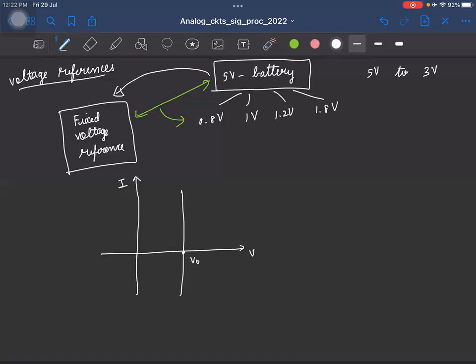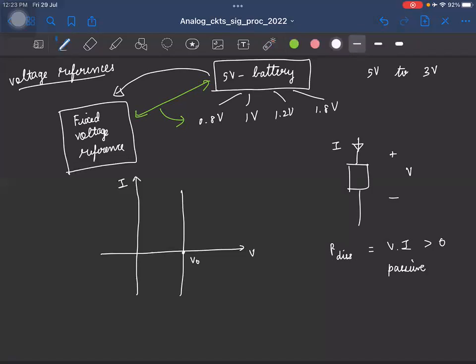So for those who are not comfortable, let me just clarify that. Let's say you have any device, right? This is the voltage across the device, and this is the current flowing through it, and this is the convention we follow. So what is the power dissipated? V times I, right? For a passive device, this power dissipated is always greater than zero. This is a sufficient condition for passivity.